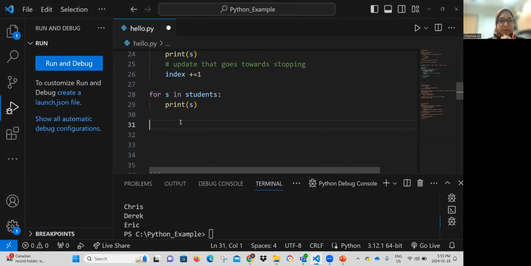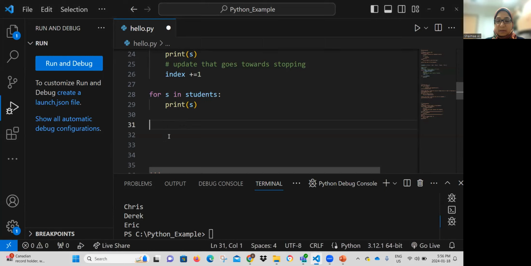Another common situation in which we need to use a for loop, or a loop in general, is to loop or iterate a certain number of times. In that case, the only way we can use the for loop is to loop over a sequence or an iterable in Python. What happens if we need to iterate a certain number of times? In that case, we can use a range.